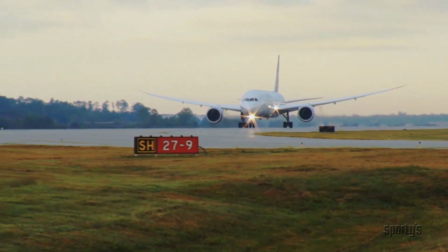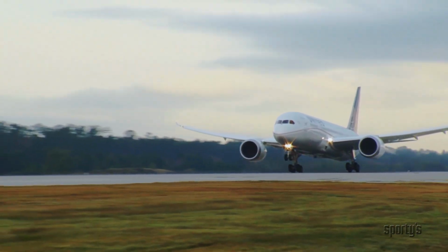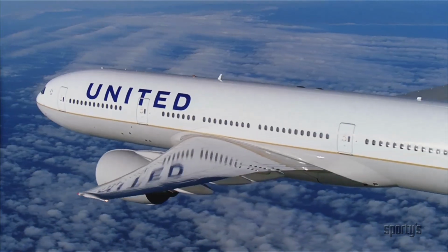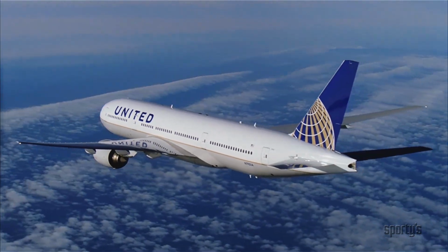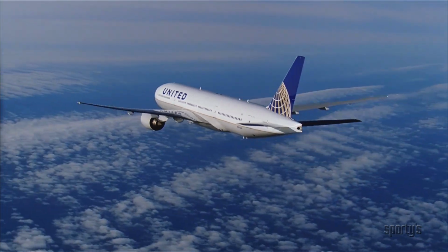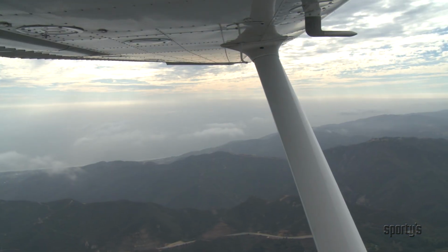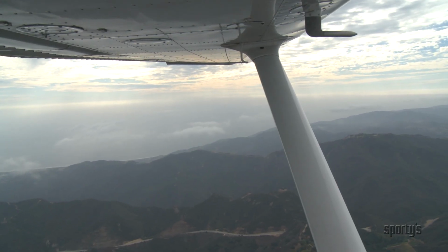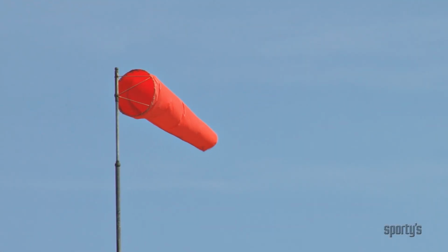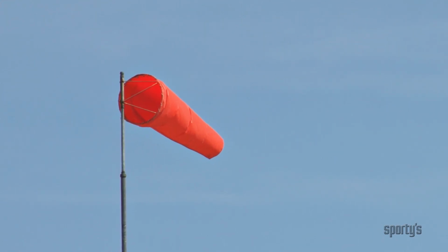If you've ever talked to an airline pilot or heard them on the radio, you know how much effort they put into finding a smooth ride. They're constantly asking air traffic control for reports of turbulence, and they'll go so far as to change their route of flight or altitude fairly dramatically to find smooth air. In general aviation airplanes, we don't worry much about the jet stream or mountain wave at 37,000 feet. Instead, we're looking for visual cues to help tip us off that the surrounding air might be bumpy.